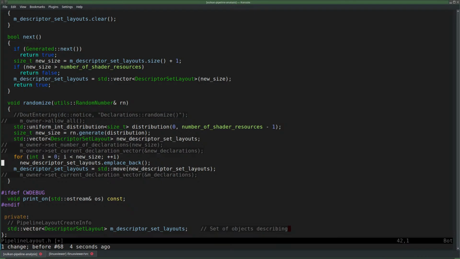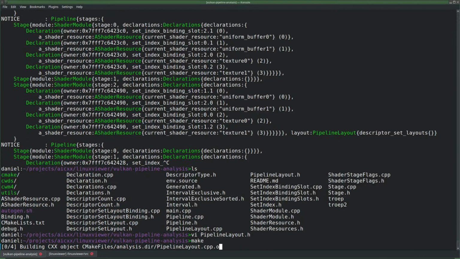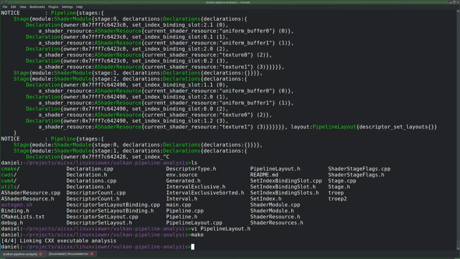I don't think this randomizes anything, but at least the number of descriptor set layouts should be varying now. Oh no, it compiles. It compiles. Okay, let's see what the output is.